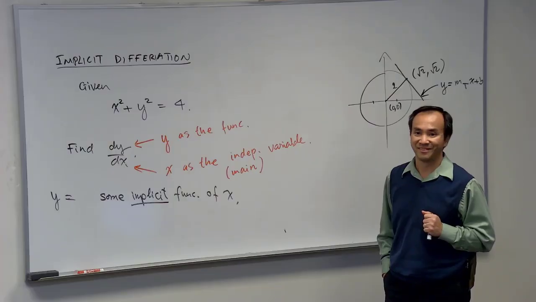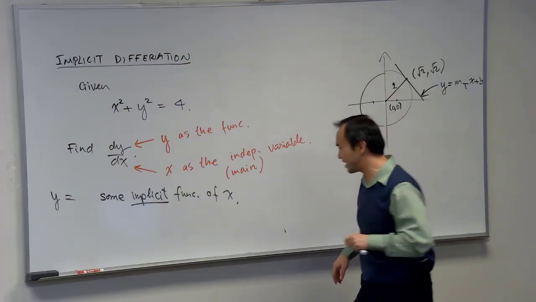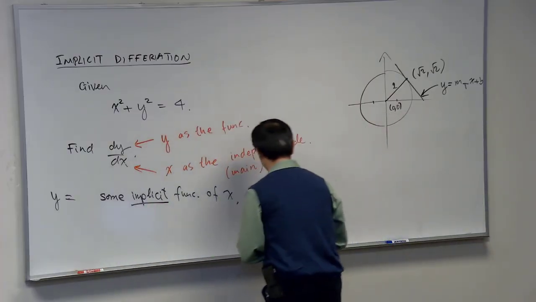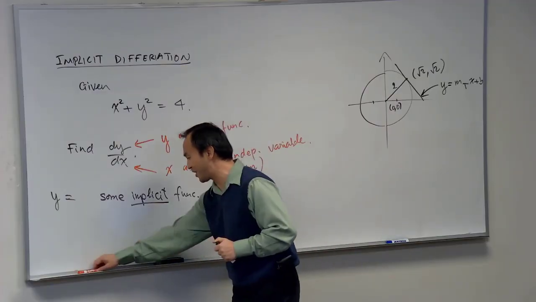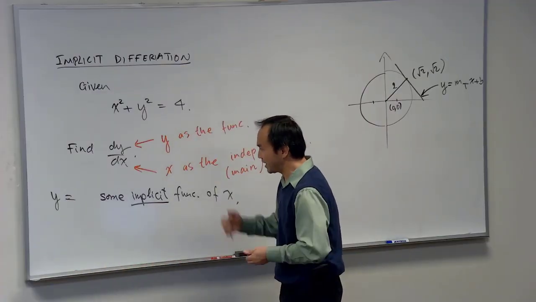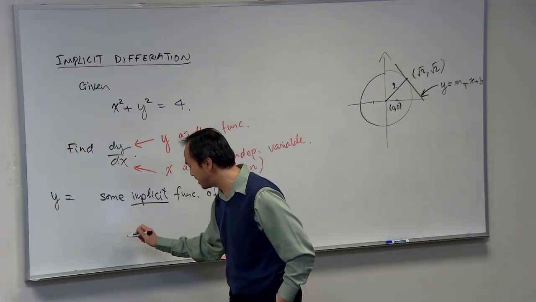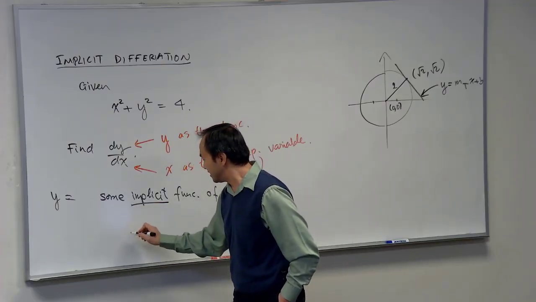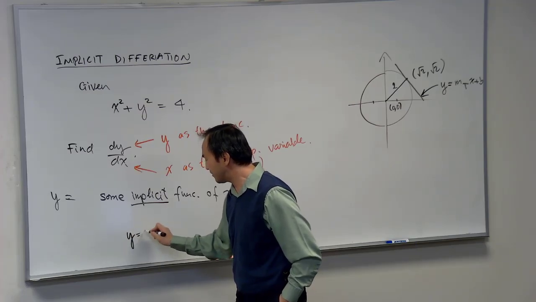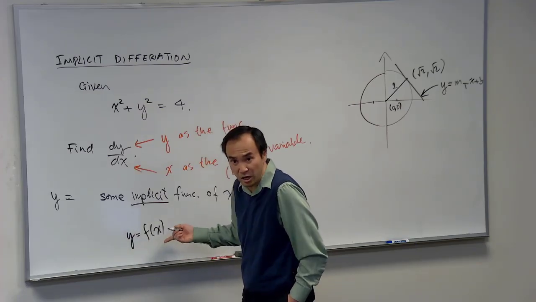Right? So for this one we're starting as low as I could, because for you guys to identify the challenge. And then another quick note here. So y being some implicit function, right? Then that means, just think about it, it's going to be some y is equal to some f in terms of x, right? That we didn't know what it is.